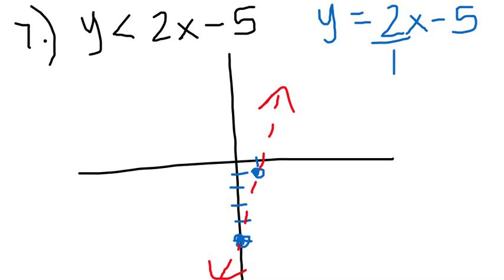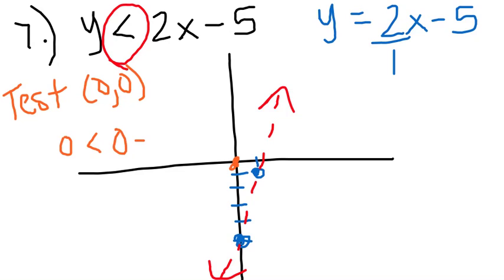Now I need to choose how I'm going to shade this. Since it's everything less than y, it means everything below. So I'm going to be shading down. But just to check where my shading is, we always want to test if 0, 0 is part of the shading or not part of the shading. So if I test 0, 0, and I plug it into my inequality, we would have 0 is less than 0 minus 5. So 0 is less than negative 5. This is false. So we do not want 0, 0 to be a part of our shading, which, like I said before, means that we're going to be shading below the line. So it would look like this.